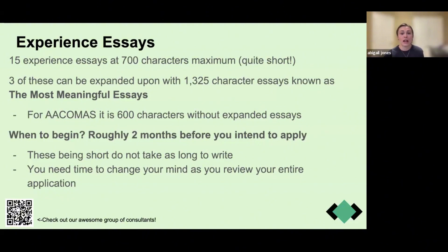If you're applying to both AMCAS and AACOMAS platforms, you'll need to rework every single one of your essays to fit the AACOMAS standard. I recommend starting your experience essays about two months out from when you apply — this gives you plenty of time to write drafts, change your mind, swap out stories, and have other people read them for you. I highly recommend having someone with strong grammar and English writing skills review both your experience essays and personal statement, since we tend to write less elegantly in the sciences.